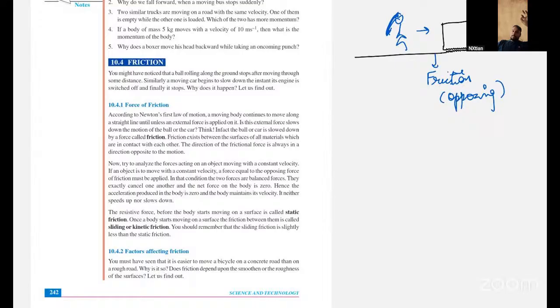So in that, if you see a person who just gives a small push, they will go for a longer distance because the ice is a near frictionless surface. Not fully, but near frictionless. So in that place, if friction is not there, the speed will not increase and will not decrease.